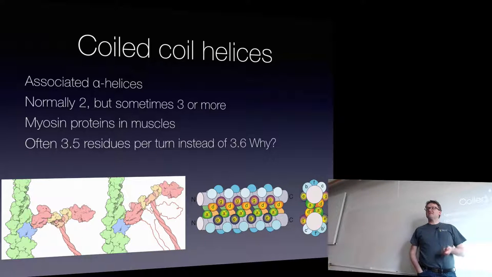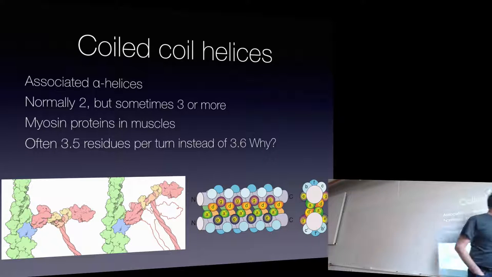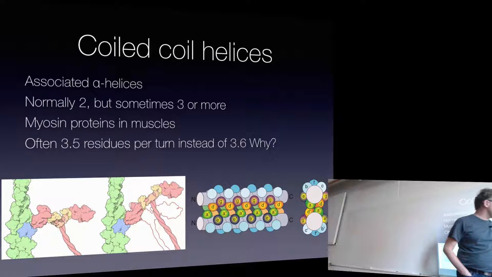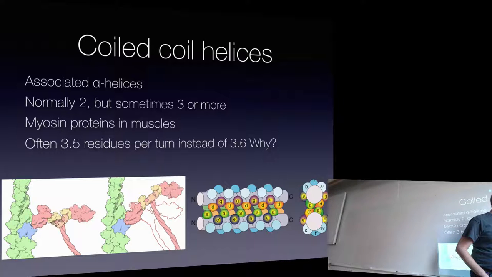Sequence. Right, so there are 3.6 residues per turn, right? I'm starting at A, and then I'm moving 100 degrees, B, and then it's C, and then it's D, so A, B, C, D is one turn here, and then E, F, G is the next turn in the helix. And then I do exactly the same thing in the second helix here. That means that I'm going to have the A's and D's here in contact in particular.